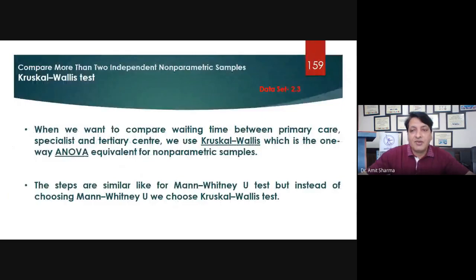Kruskal-Wallis test, which is the one way ANOVA for not normally distributed data, the equivalent for the non-parametric sample. When I write non-parametric sample, it means the distribution was found not normal, and we have not found the bell-shaped curve, or either the skewness or the kurtosis was not under the range. If I am saying range, it means whenever you apply the test for normality distribution, you are going to get the results of that test in 5 different ways.